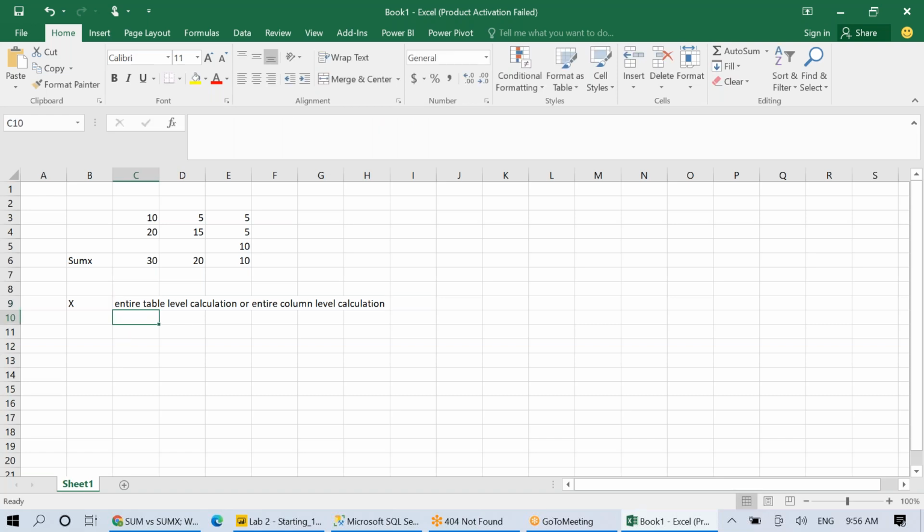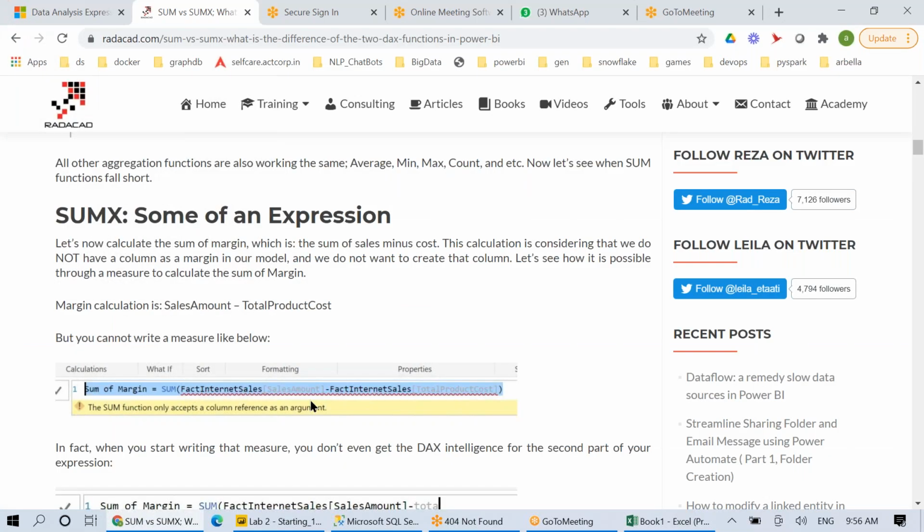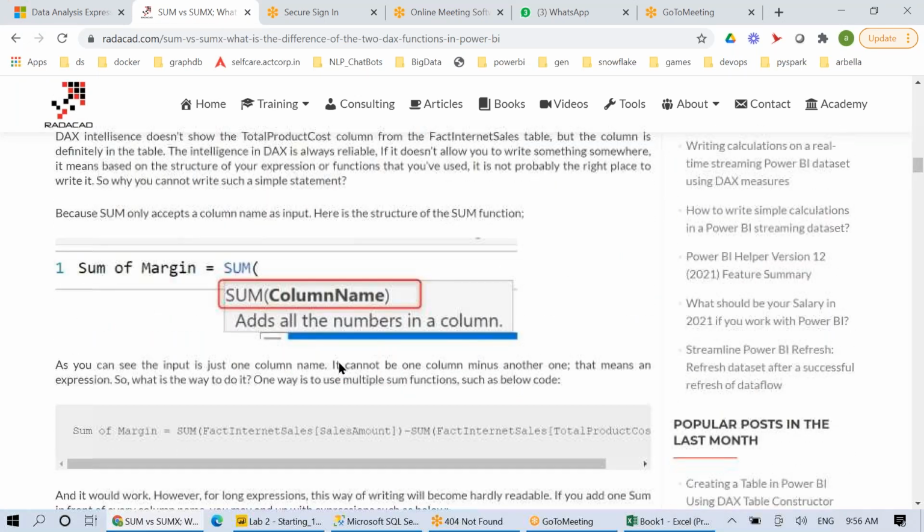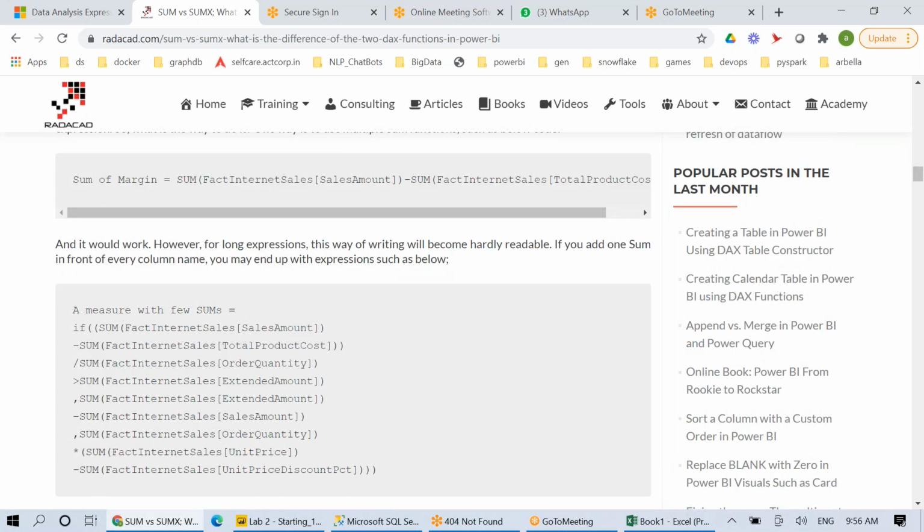And also one more benefit is SUM will not allow more than one measure, but SUMX will allow n number of things. They have given one more beautiful example here to handle this one. What we are supposed to do is write here, for example, the sum of the margins we wanted. As part of this we have to write this much of things.